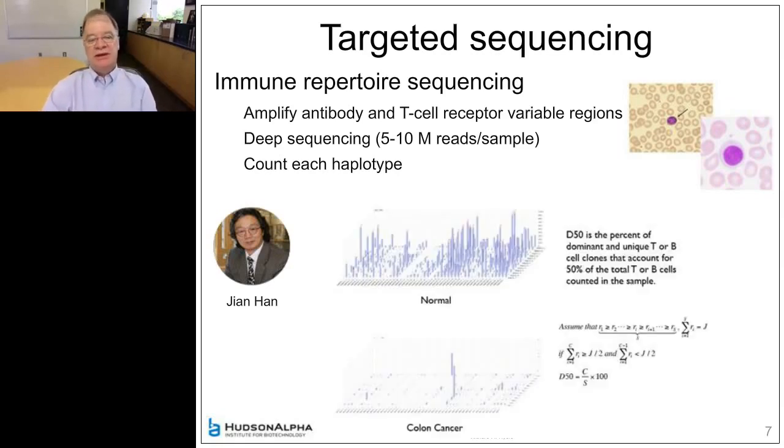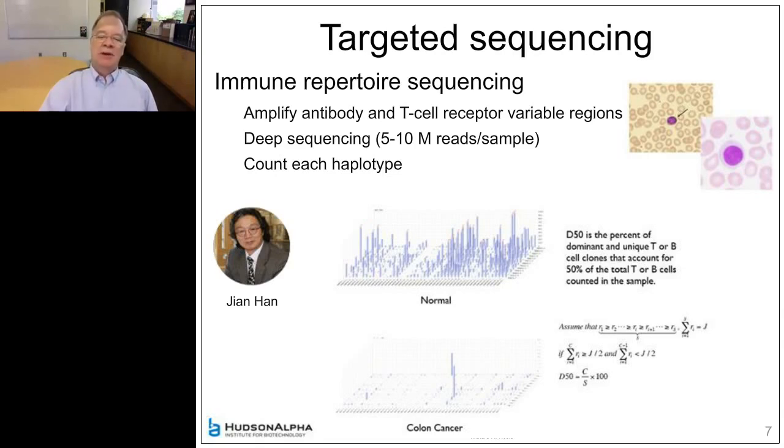The interesting thing, and he's been applying this really for 10 years, but especially these last few years, is that sequencing has become cheaper and cheaper, and we really can do this. So we now routinely, Jen's group as well as others in many collaborations, take a little bit of blood and in two separate types of reactions, amplify and then sequence about 5 to 10 million sequence reads for the T-cell receptors and for antibodies.